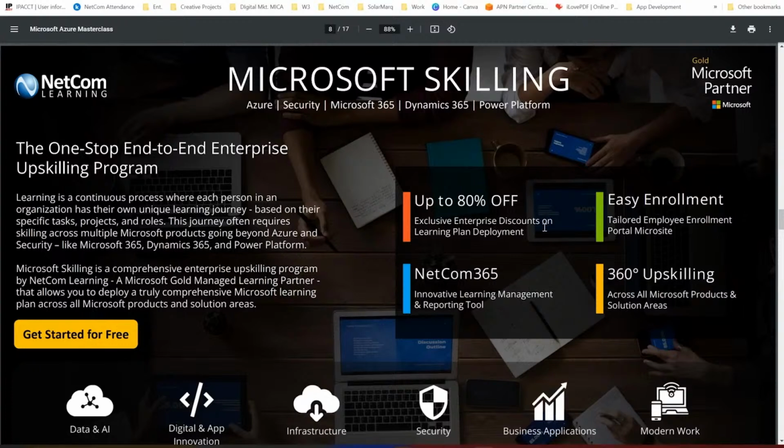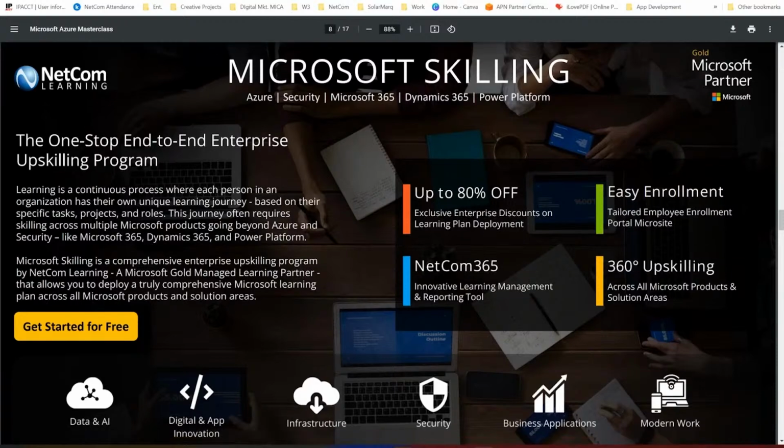There is NetCom 365 access for both the decision maker and the learner. So all the participants today are going to be getting access to the learner portal. Once you go for the enterprise solution, the decision makers, the managers, and the leadership team get access to an exclusive portal, wherein you get exclusive insights into your team's learning performance and budgeting options. So it's truly a 360-degree upskilling experience. We highly recommend that all enterprises go through this and book an appointment with us so we can discuss what solution fits you the best.